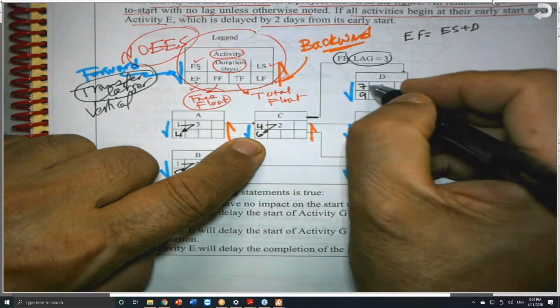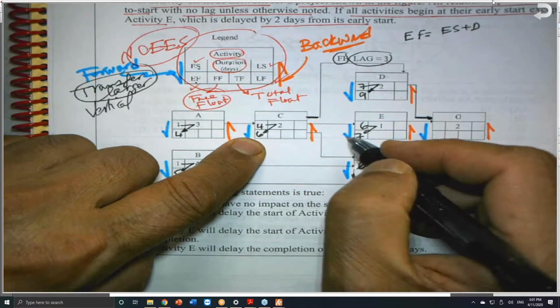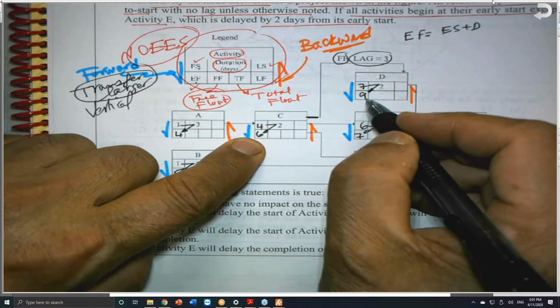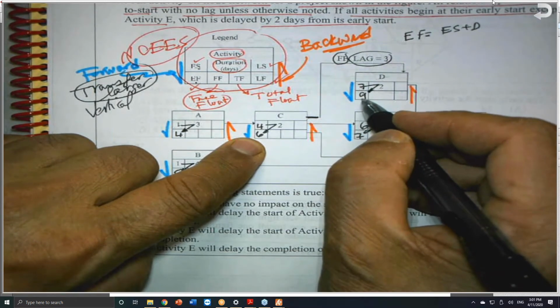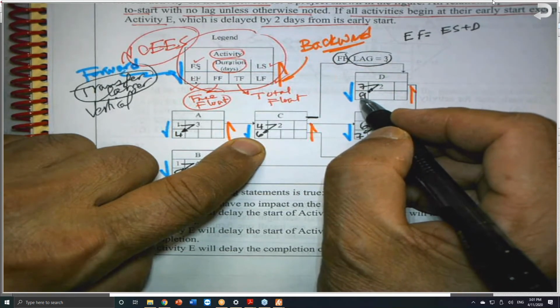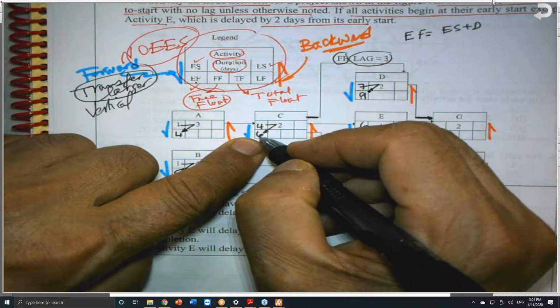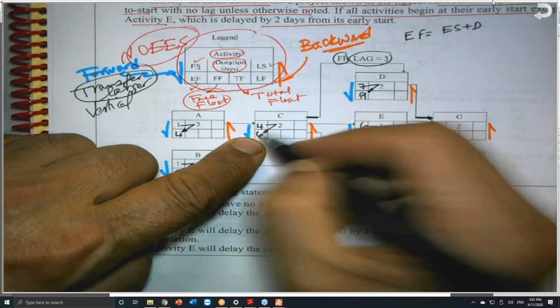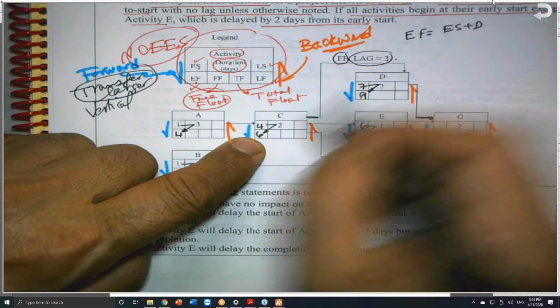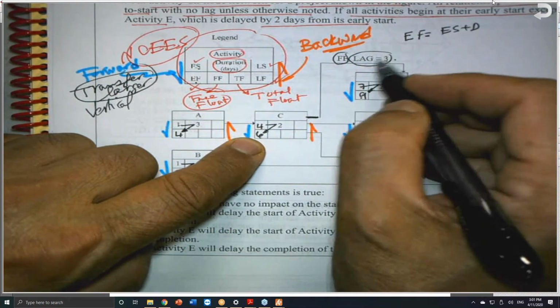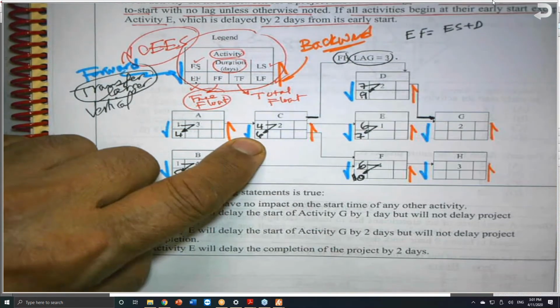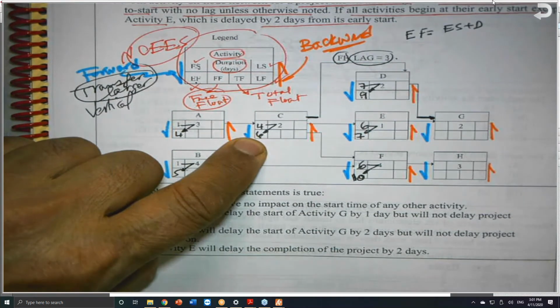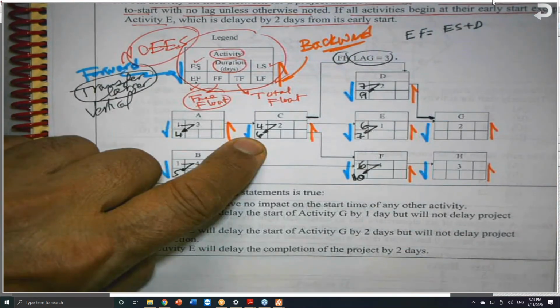But right now I work backward. Why backward? I said, this is the early finish for activity D, and this is the early finish for activity C. The difference between them must be 3. So I took this and added the lag time. This is finish to finish, lag. Are you following me?